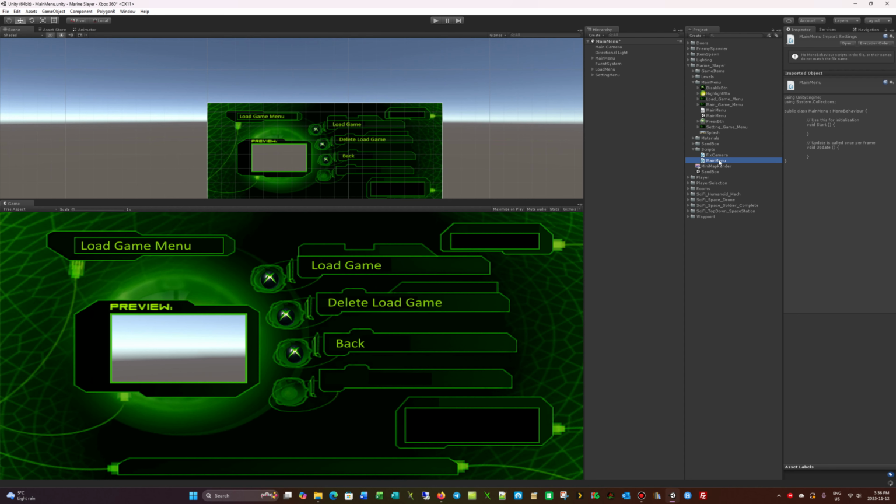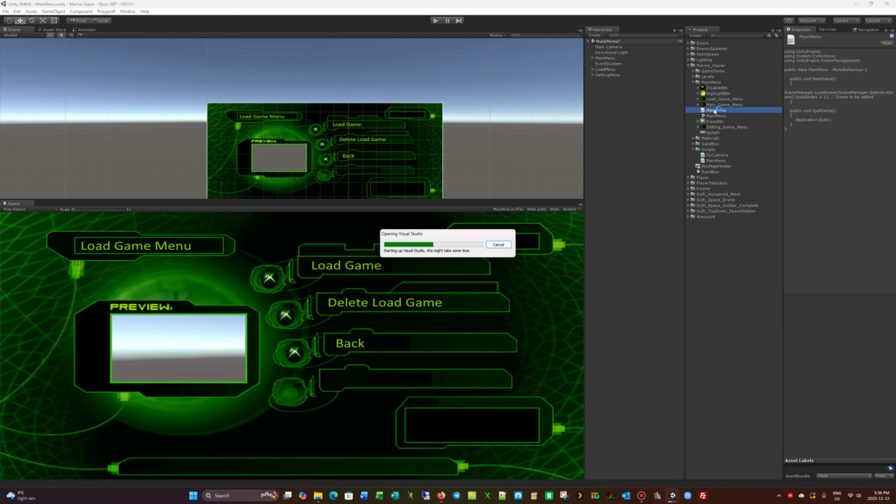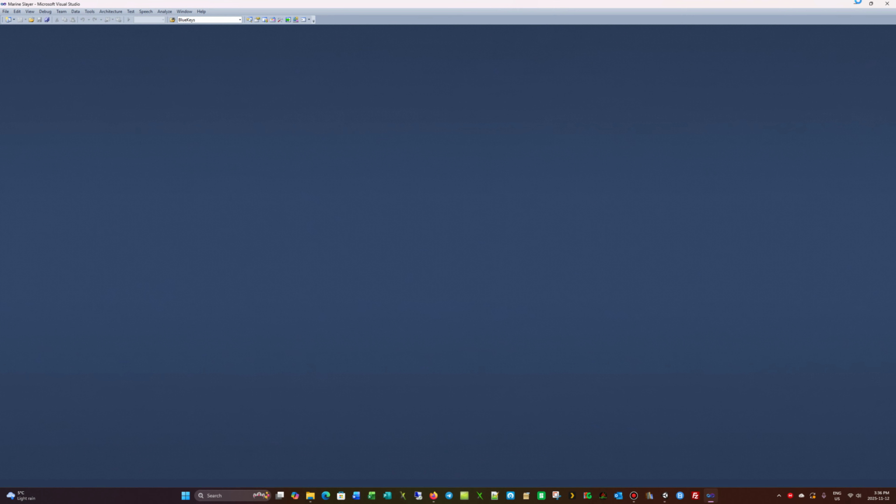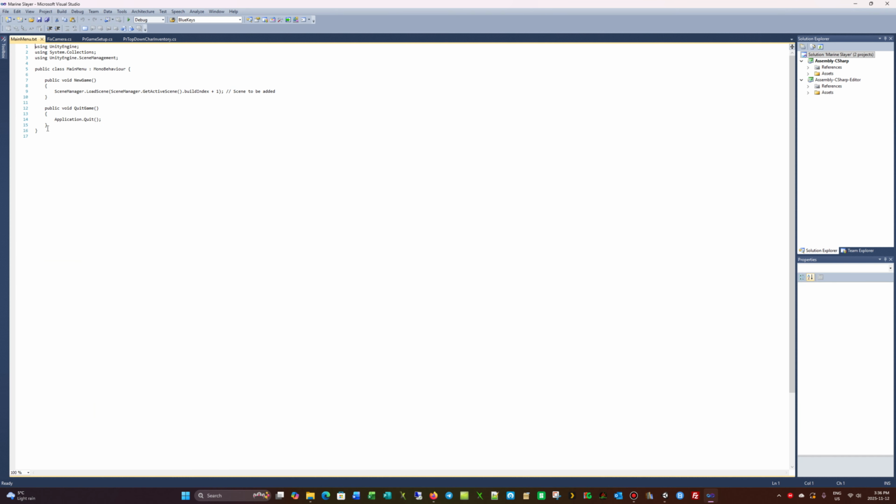And this script will enable us to actually add our first scene, which is the menu itself. In the package folder, you can find the script there. So we can open up a script. So this will be the script. You can just copy this section. We'll add more to the script as the series goes along.